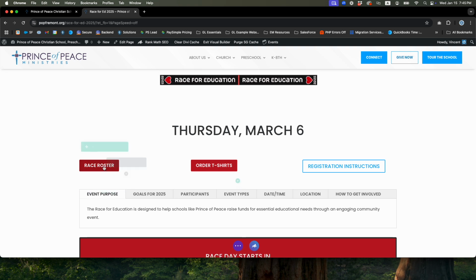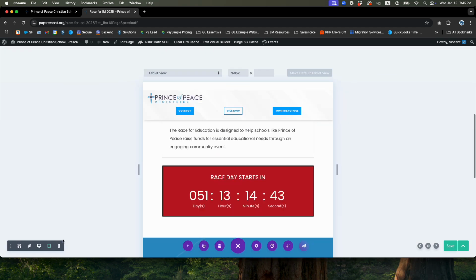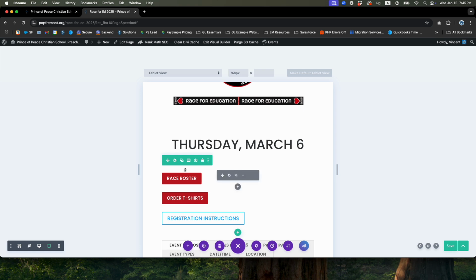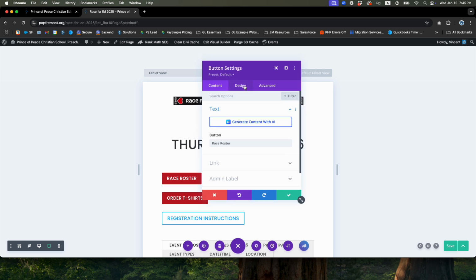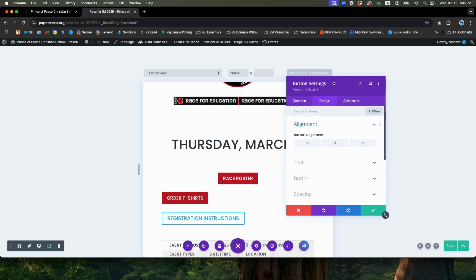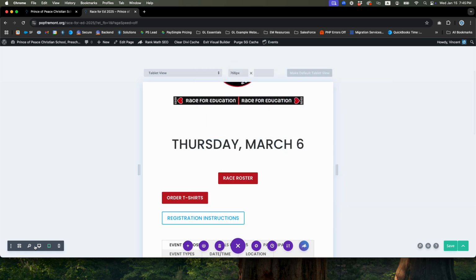Now, one thing to note, you may also want to fix the alignment of the buttons, especially for tablet and mobile. If we preview in tablet, we'll see that these buttons here are off to the left. If you wish to change the alignment so they're centered, you can actually go into Module Settings, Design, Alignment, and click on the center, and you'll see that that button moves over to the center.